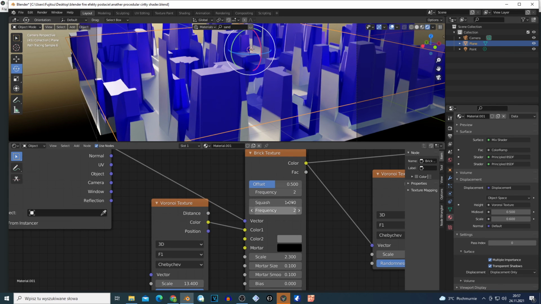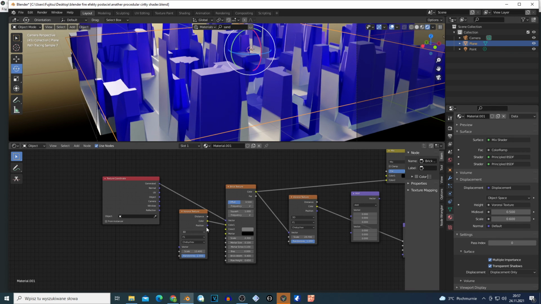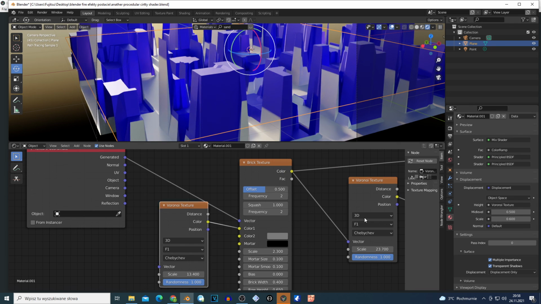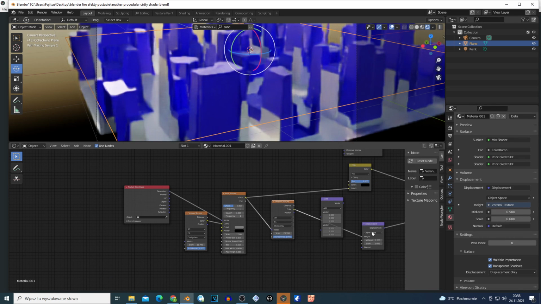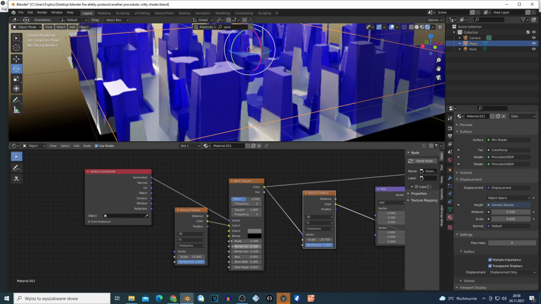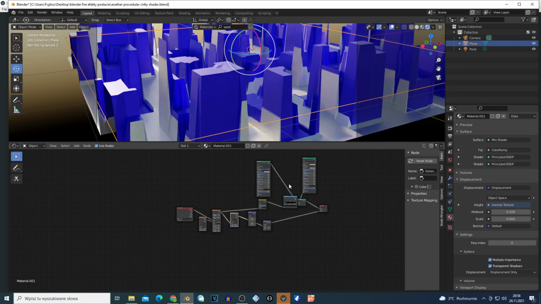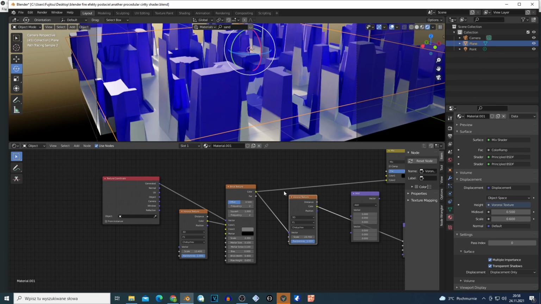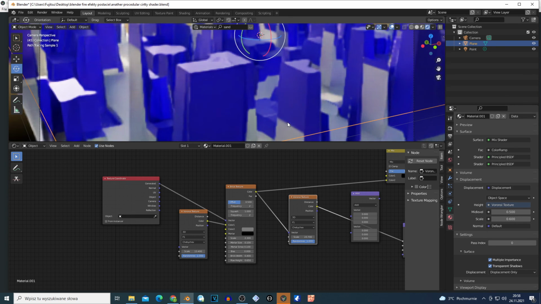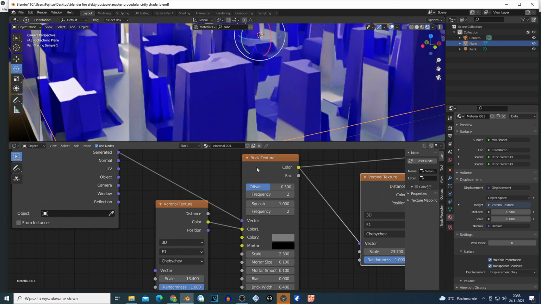But it's gonna take time, so this is a very simple setup. You can see vanilla, brick, vanilla, and this goes to the displacement, and then you have this kind of effect. But I'm looking forward to adjusting the shading results, because if I just add the texture, it's gonna be on half of the buildings, and it's not cool because this brick texture has this kind of effect.